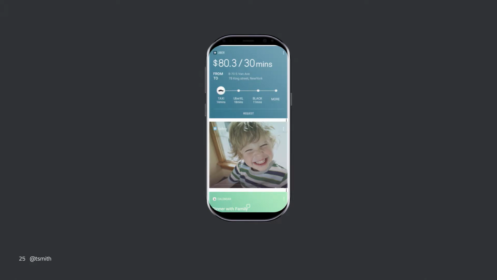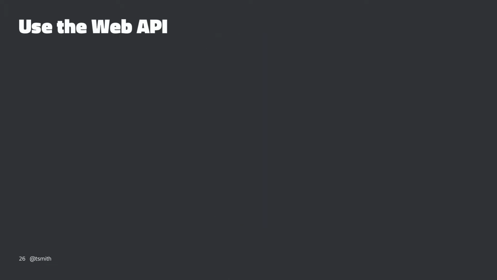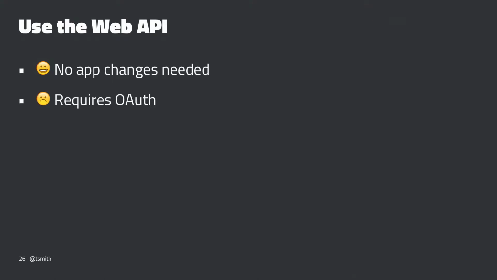And this required back and forth communication with the Uber service. They needed to start a ride and check the trip status and alert the user when the car is arriving and all the things you would expect. So we brainstormed a few different approaches here. The first one was just to use the web API, just hit our API requests. And this would be great because it would allow for a range of use cases without any client-side changes in the Uber app at all.